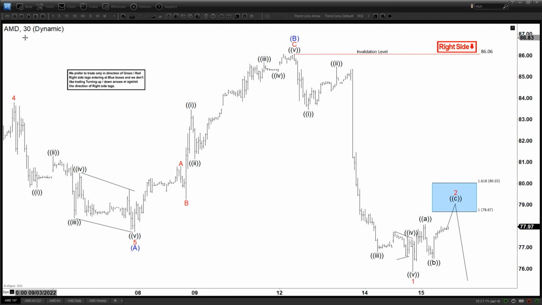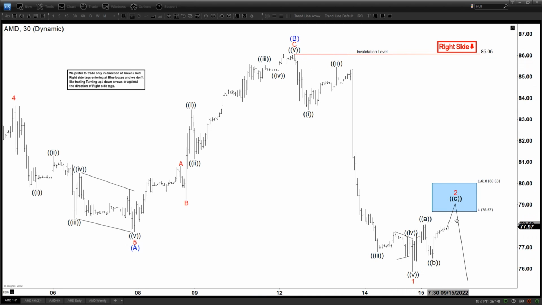Today we're gonna be looking at the chart of AMD. Okay, this is a stock. We can see right here we have an ABC decline. This ended A as a 5 waves. We partially can see in the 4 and the 5 here. We have a B here as an ABC zigzag, and then we got a C leg, should be in 5 waves, and ended 1 of C here.